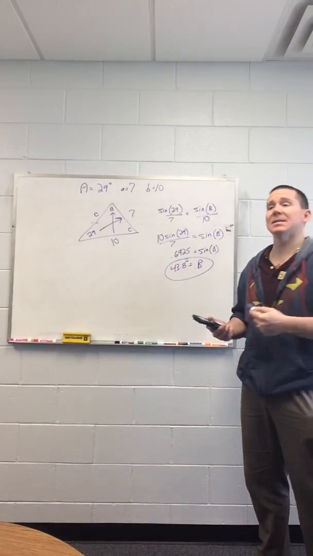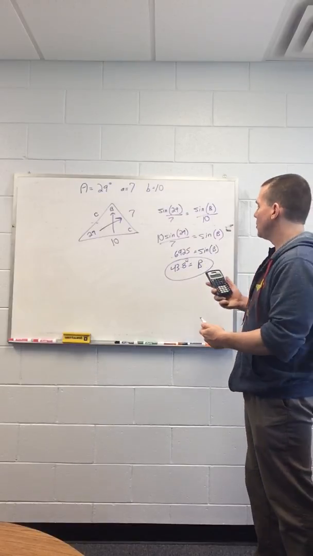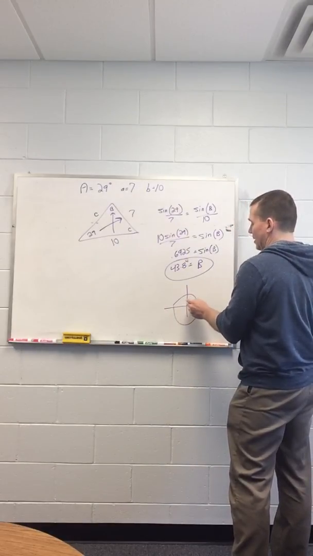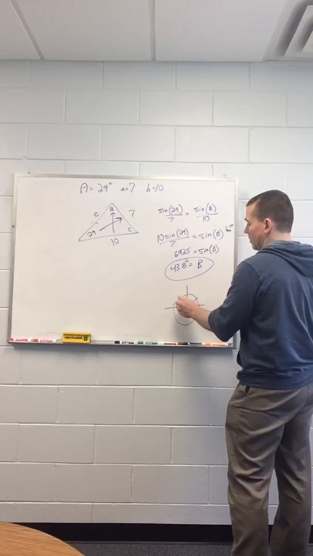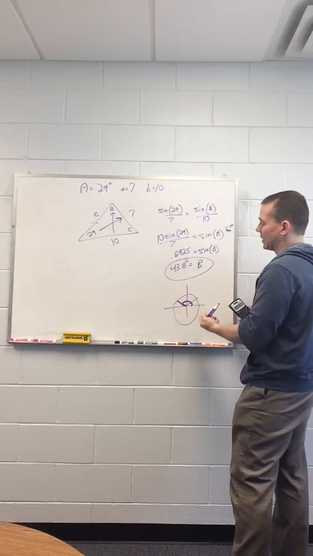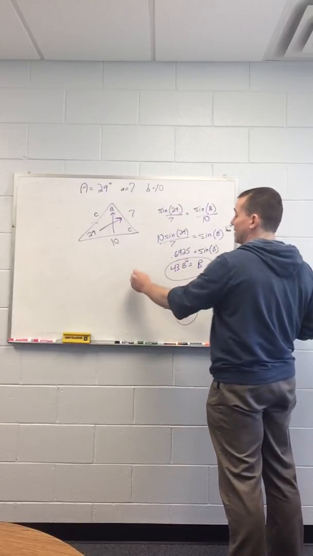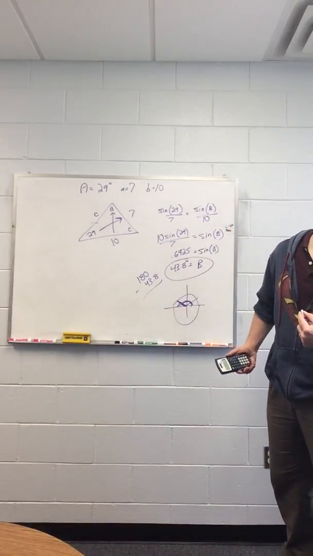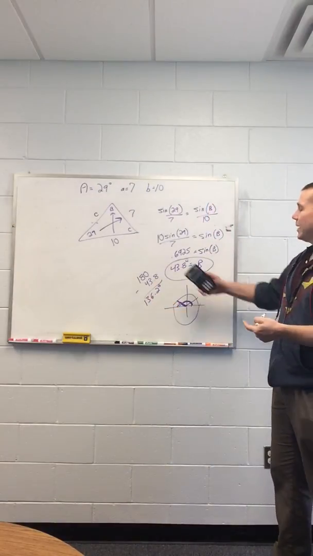But then the one trick to this is, there's the potential that we might get two triangles here, so we always have to check this. And all you do is, we know from unit circles, if this is my unit circle right here, this angle, 43.8 degrees, gives me that sine value. But this angle also gives me that sine value. So I have to check that angle to see if it works on my triangle. If this is 43.8, then I can check what the other angle is by doing 180 minus 43.8, which is 136.2.